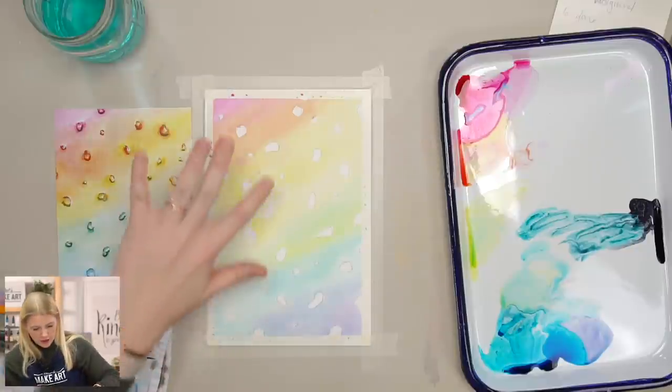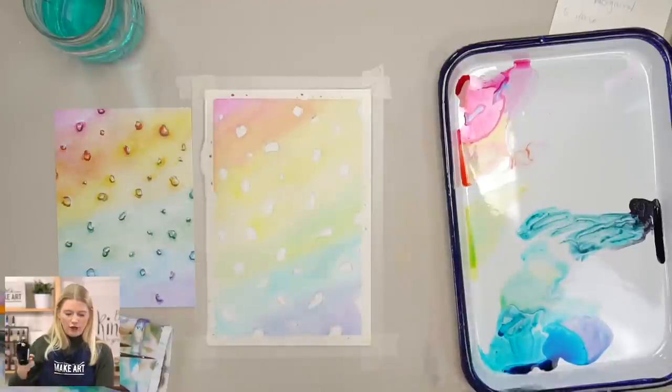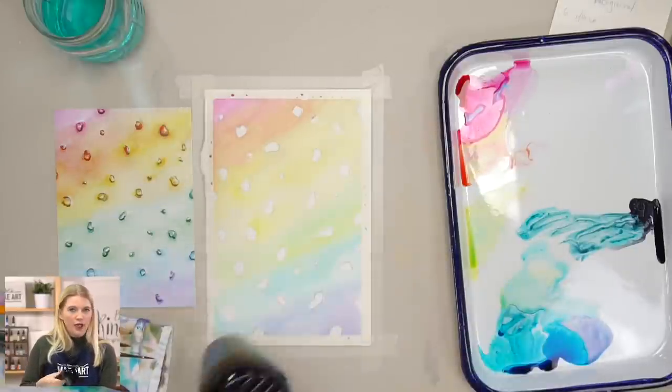Okay, so to make sure this is dry before I put in my shadows, I'm going to use my heat gun to dry it off. If you don't have a heat gun, snack time.